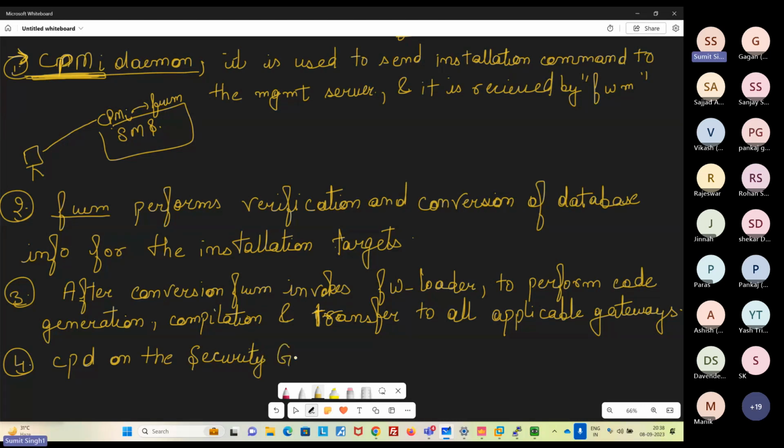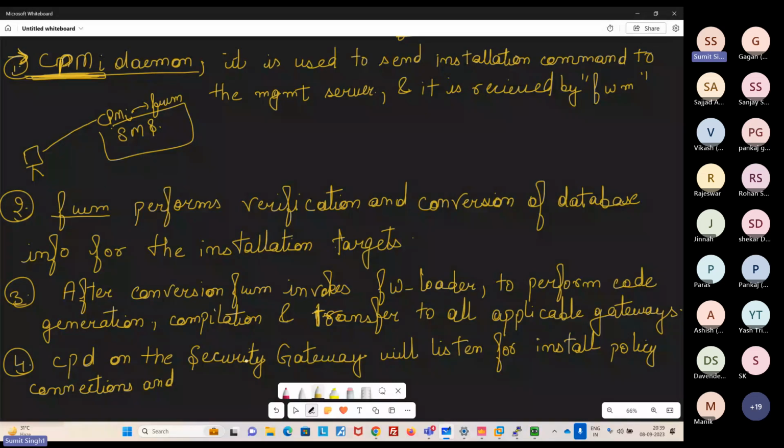The CPD daemon on the security gateway will listen for install policy connections and receive the file.